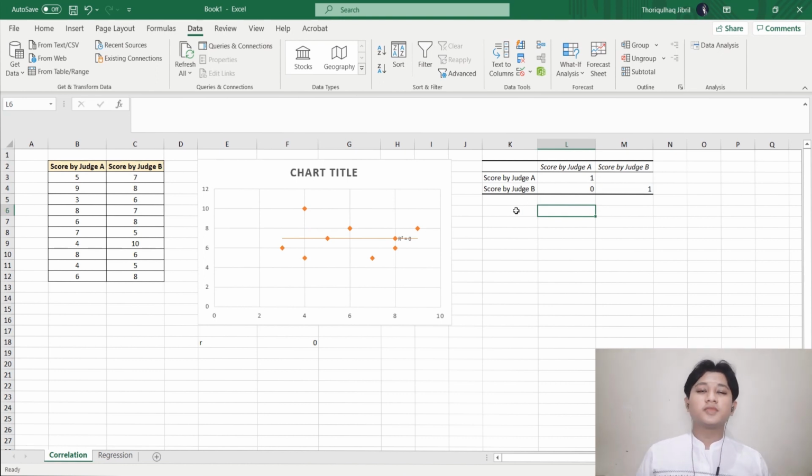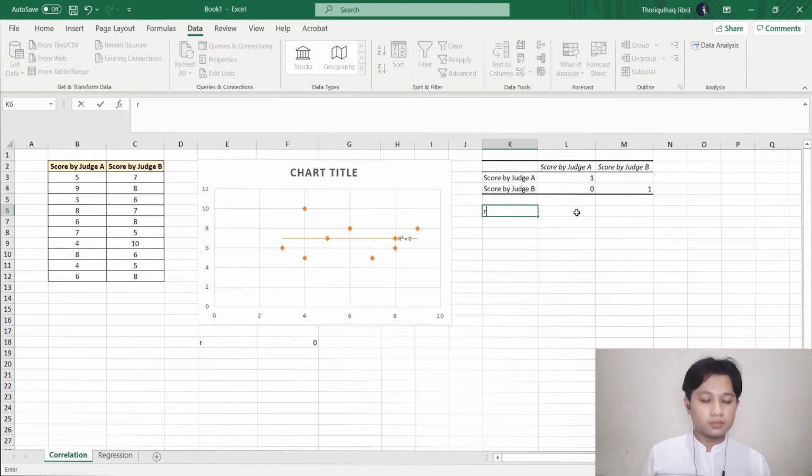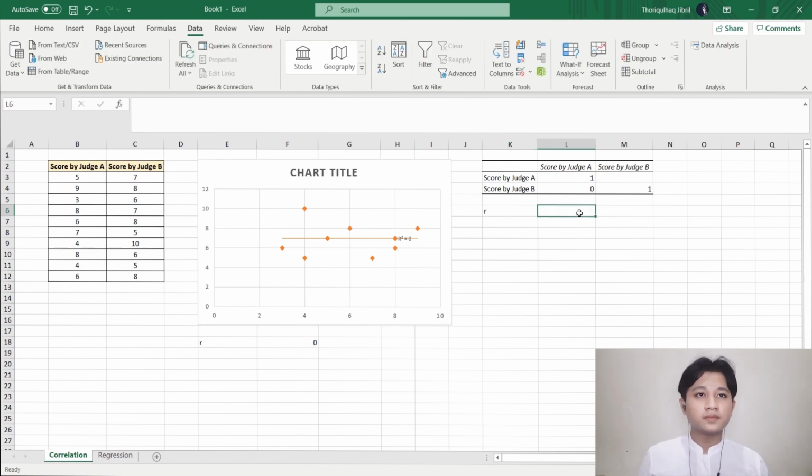Then the last method is by using a function. R is equal to CORREL.